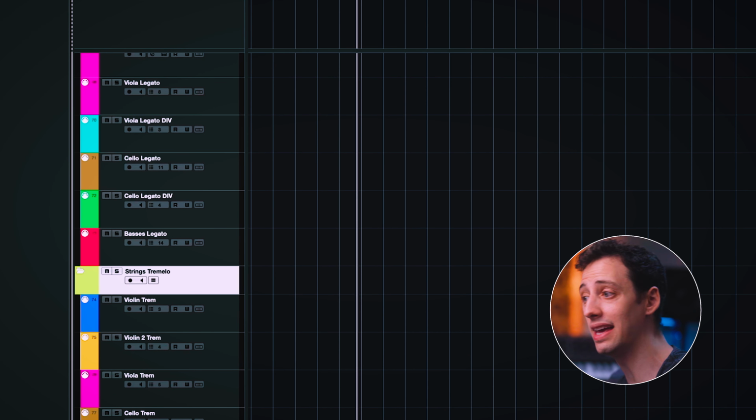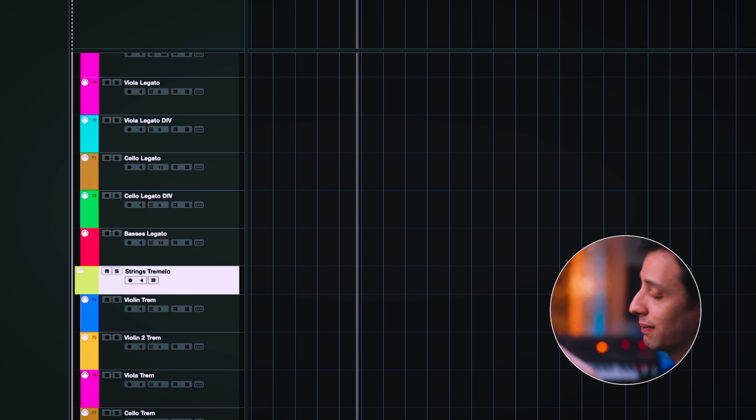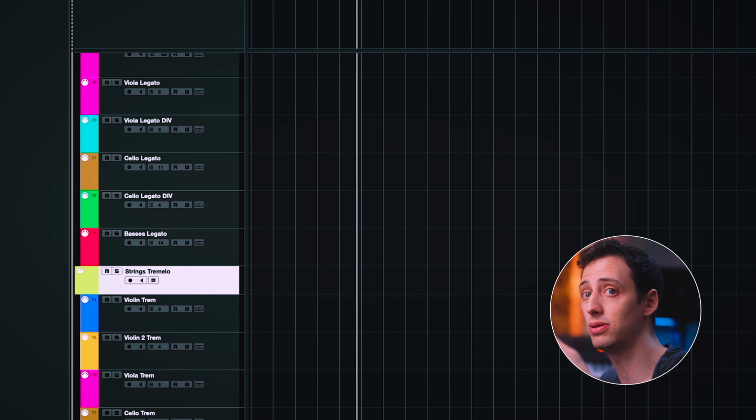I really, really hate key switches personally. So I'm not actually playing and then programming key switches. Basically, I use the split patches and I load all of the individual stuff. And so if you're playing a legato string part and then it's supposed to switch to a tremolo, I literally will cut the MIDI file and then I will switch it onto a different track. And everything is also split out the same way it would be in the orchestra.